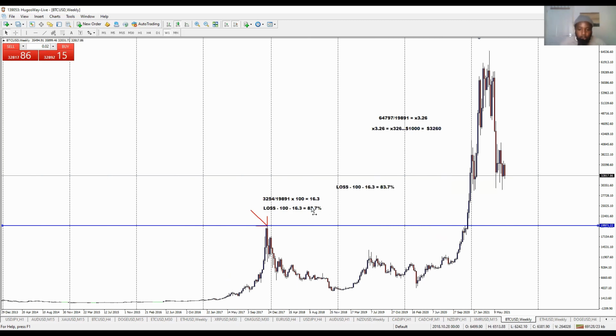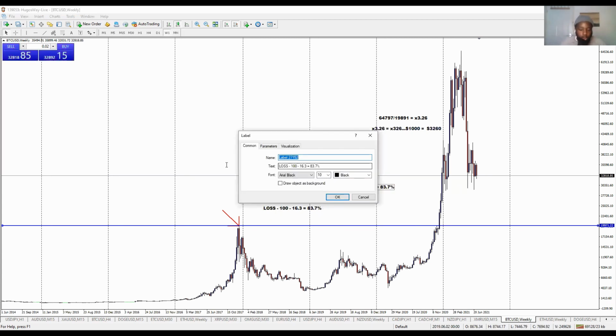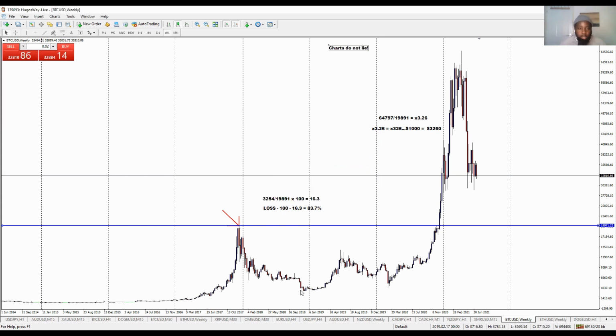So firstly, let's say that you waited and you didn't follow the news, but you followed what the chart is saying. Now, why would you want to follow the charts? Charts do not lie. I want you to remember that charts do not lie. Why don't they lie? Because whatever money is within the market or within the asset that you're looking at, that you can see in the chart, cannot change.